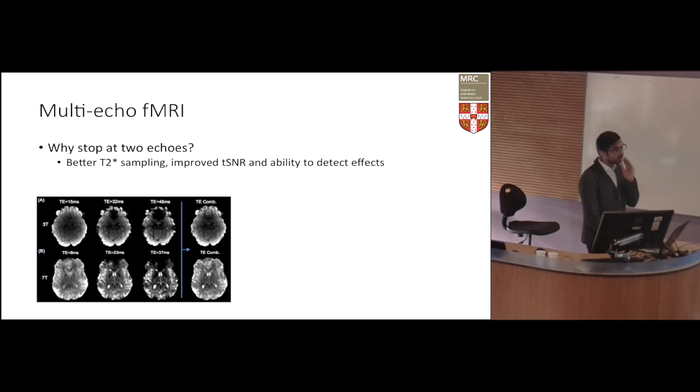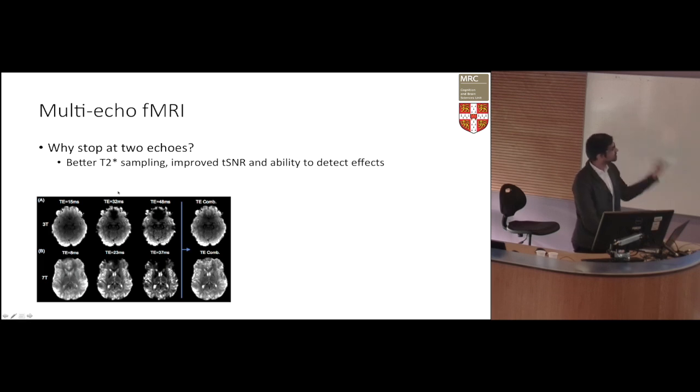You can do more. And like I said, the main reason for us using 2 echoes was just a hardware problem. We were using a first-generation 3T Philips scanner in Manchester, but that's since been upgraded. With modern scanners, the actual machines are much more efficient, and there are very sensible acceleration techniques you can use as well.